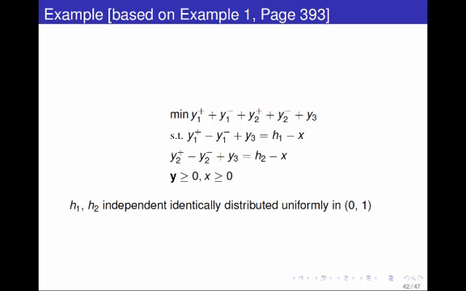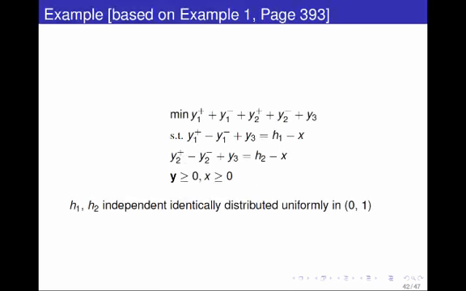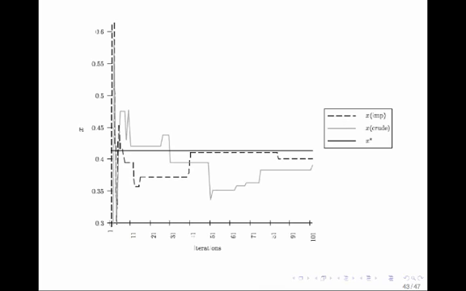And hopefully, this new distribution is smarter in a way than just dumb Monte Carlo sampling, and you focus on the important samples that influence the optimization problem. That's the whole intuition behind important sampling, and here are the results. So what you're seeing here is the X vector. Note, this is a two-stage stochastic program, but the first stage has a single decision, X. It's a one-dimensional decision, so here's how it evolves from iteration to iteration.